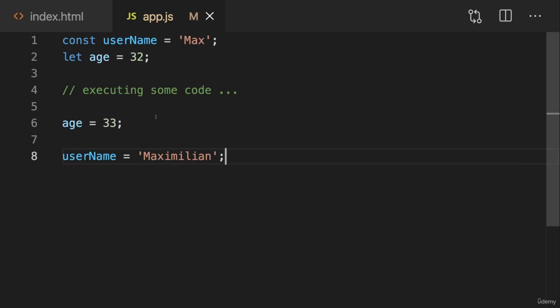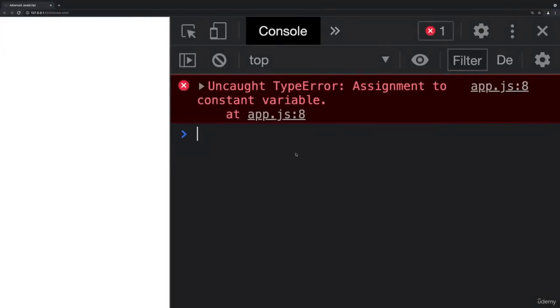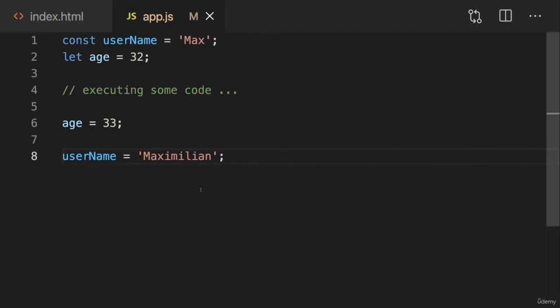And if you would try to assign another value, as you're seeing it here in this little demo snippet I prepared, then you would get an error if this code would be executed, because you would be violating your own rule, which says that this variable, username, must not be overwritten with a new value.